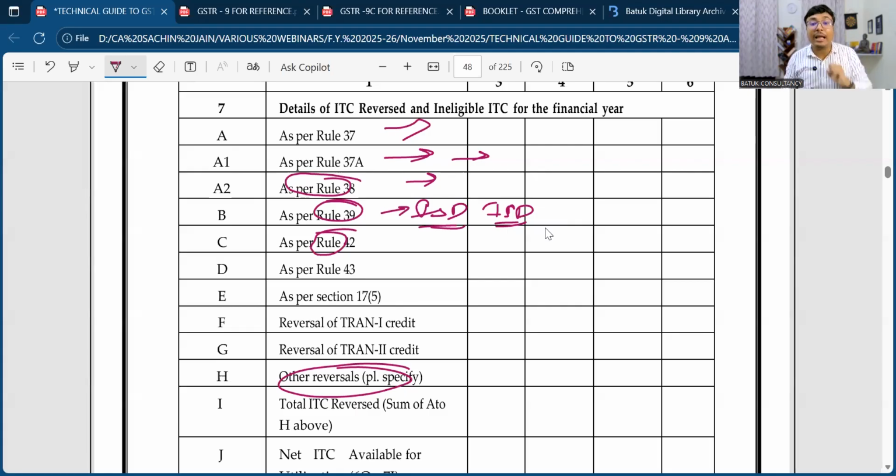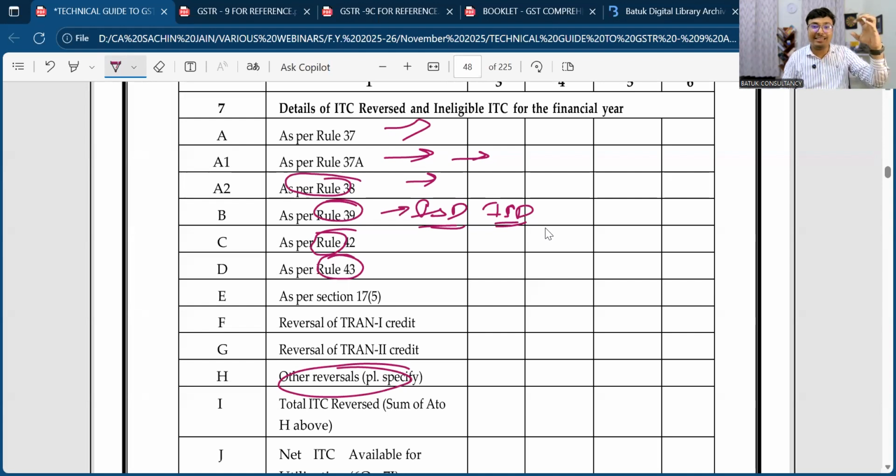Same in case I have capital goods and I am using those capital goods for my personal purpose as well as for my business purpose, and I am using them for exempted as well as for taxable supplies. In such a scenario, regarding those capital goods, I have to reverse the partial input tax credit. Capital goods means, suppose there is a plant and machinery. From that machinery, I am manufacturing two products, one taxable, another exempted. In that case, for that plant and machinery, I will not be eligible to claim 100% ITC. I have to reverse a certain amount. That calculation will be done through rule number 43.